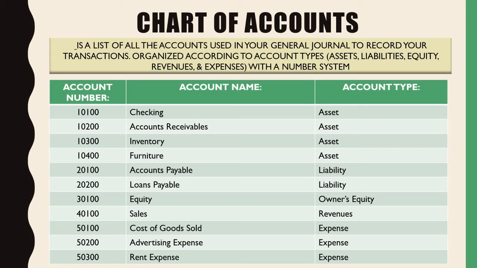But what you do normally see are the typical accounts that are more frequently used, such as your checking account. We're definitely going to use a checking account. And if we sell a product to our customers, we're going to allow them to owe us on account, hence the word accounts receivable. And if we're going to sell a product, we will definitely have inventory. These are just examples of what you typically would see in a normal business, and we call this the chart of accounts. It's our means of further organizing our business transactions, categorized based on account type.